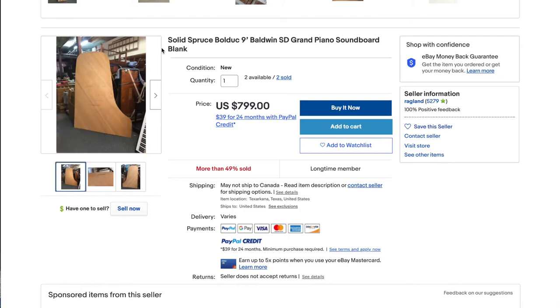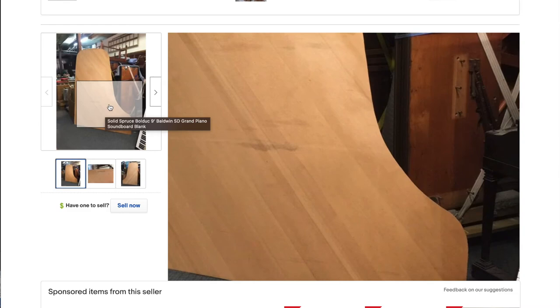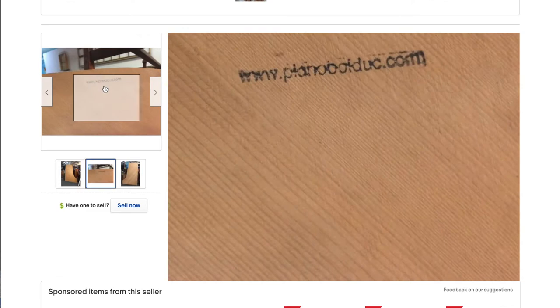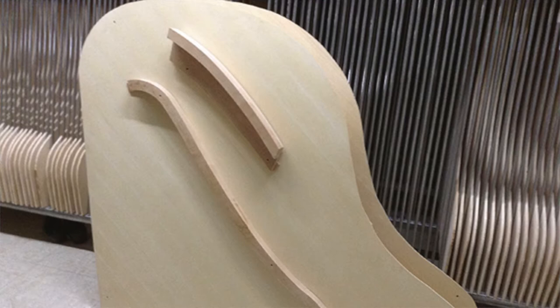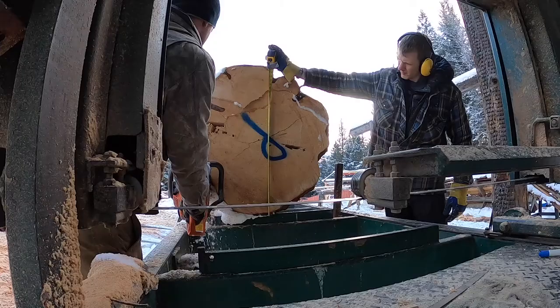Yeah, this is just more interesting than anything else. I just stumbled across this piano soundboard. It has been manufactured by the company that we sell to exclusively, so there's a high probability that this wood originally came from us, which is just fun. Well, this soundboard actually has quite a bit of color. Most of the wood we produce today is a lot whiter. Hopefully that's enough context for you to understand what we're doing here.